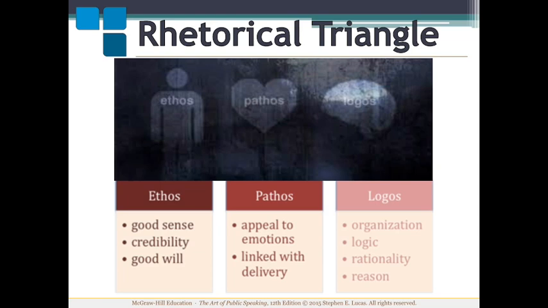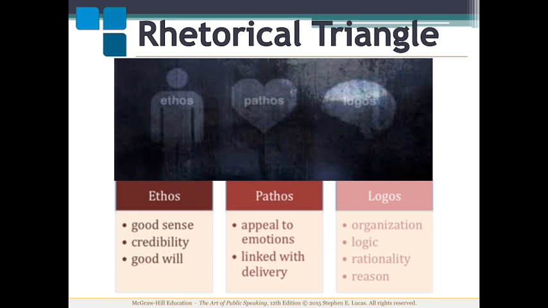Something called a rhetorical triangle. Now, what you really want to do, if I told you anything, really, just like equal balance of each of these 3 here: ethos, pathos, and logos. Right? Too much pathos, rather, without enough logos, and your speech lacks punch. Right? Versus too much logos and not enough pathos lacks passion. Ethos, as we know, is kind of your credibility, which we'll talk about, right?